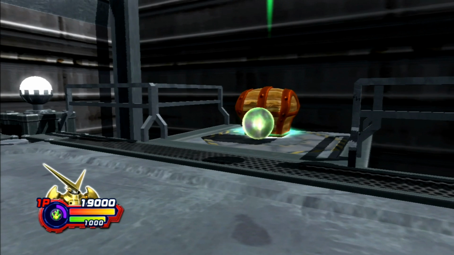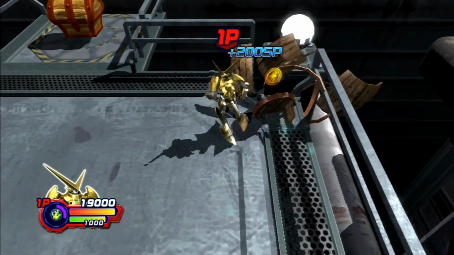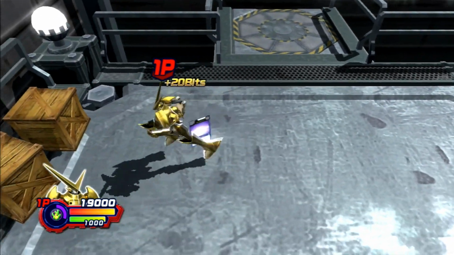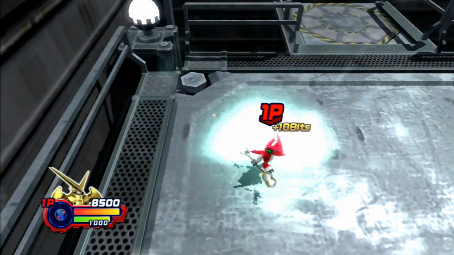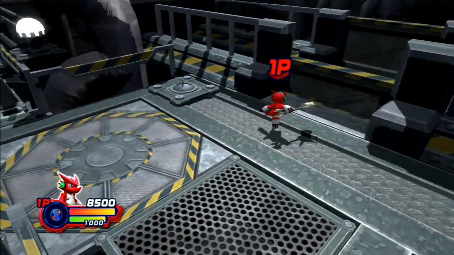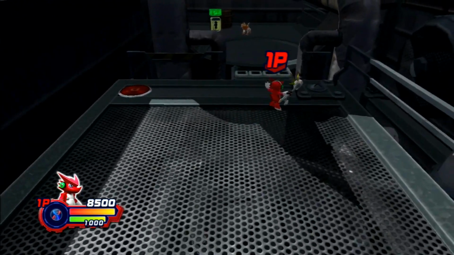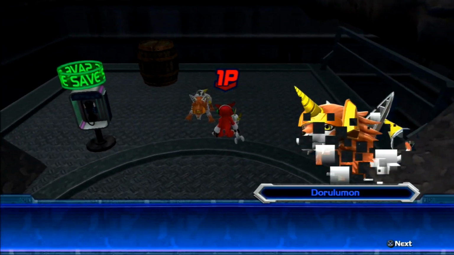But that's it for the first factory stage. So we're going to open that chest and go fight Dorulumon. Not to be confused with Dorumon. I do appreciate that Pro put the effort into making these adventure beat-em-up sections instead of just making it a series of battles, because the boss battles are honestly the easiest part of the game. Unless you're playing as Vmon, then the boss battles are the hardest part of the game, because Vmon's kind of bad to play with. But let's not talk about that, let's fight Dorulumon.